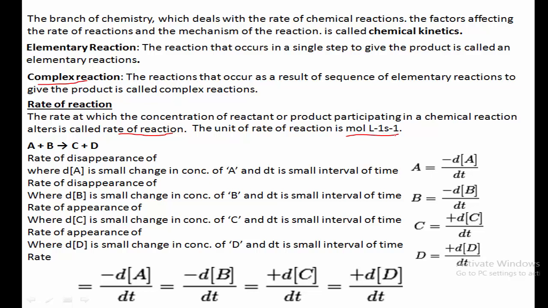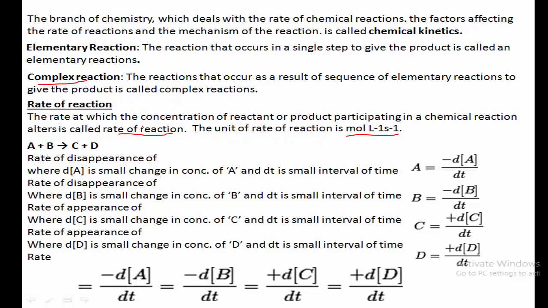If they have mentioned the rate of reaction in terms of minutes, then we will call it mole per liter per minute. If they have given it in hours, mole per liter per hour. So in general we can say mole per liter per time. But in most cases the rate of reaction is given in terms of seconds. So the unit is expressed as mole per liter per second.